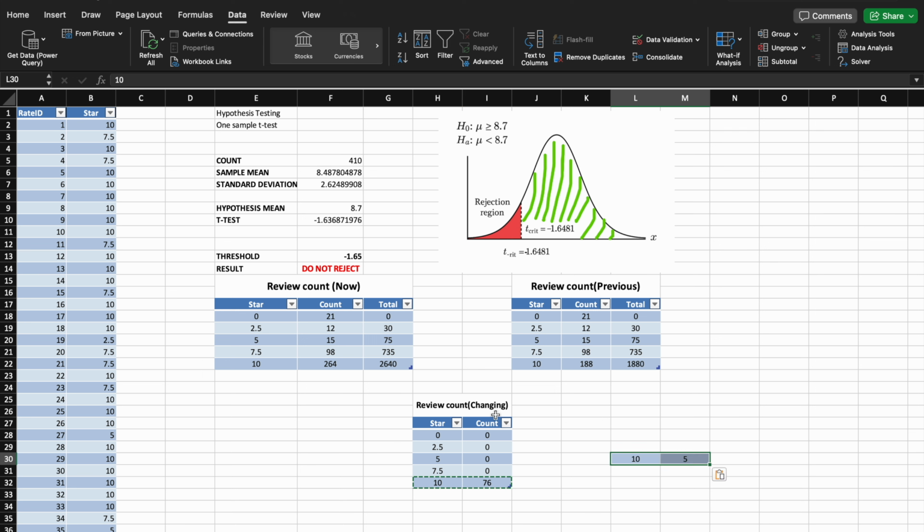Now let's change the 0-star reviews, which are the really negative ones that a customer or patient has to deal with. So let's do it again.